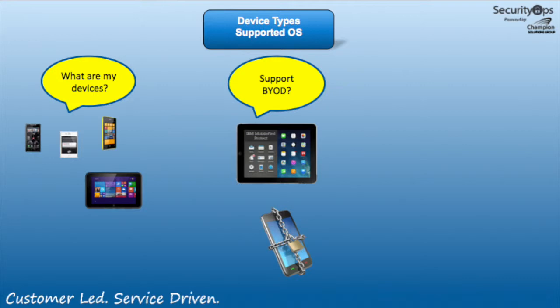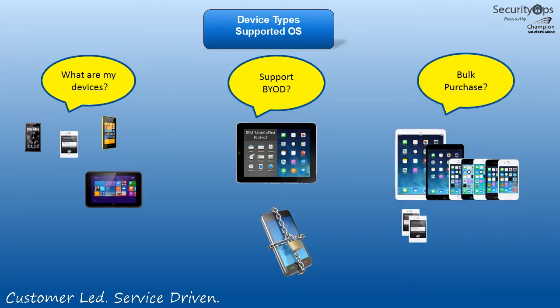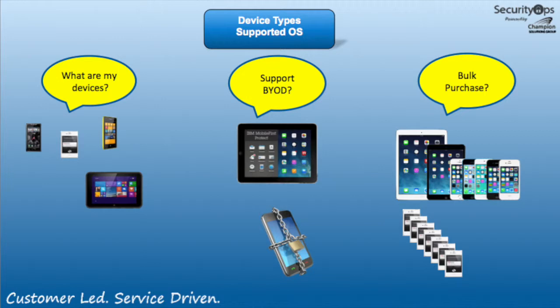Another topic of discussion is bulk buying support. If your organization is planning on rolling out a new mobile initiative and planning on buying a lot of mobile devices, some MDM vendors have relationships with certain manufacturers. For an example, the IBM and Apple relationship. If your organization is planning on rolling out this new mobile initiative and you need to bulk buy a bunch of equipment for mobility, the relationship between Apple and IBM allows you to purchase these mobile devices at a discounted rate, have it pre-configured with your MDM solution, and you instantly have these devices enrolled in your MDM portal and can be shipped directly to the company or to the individual users.